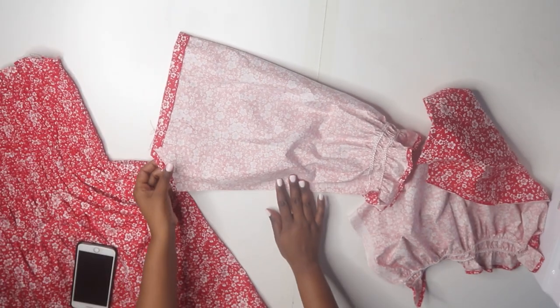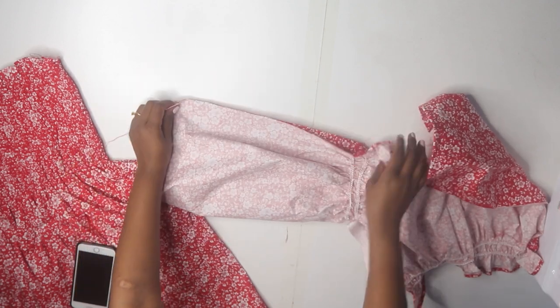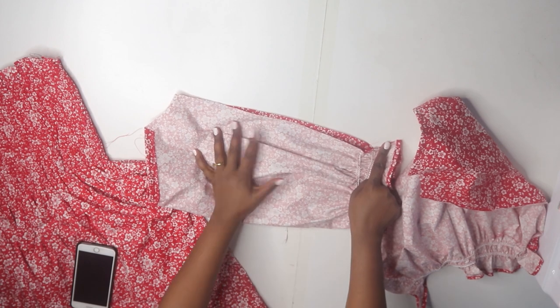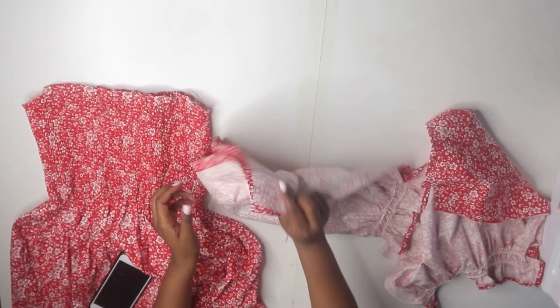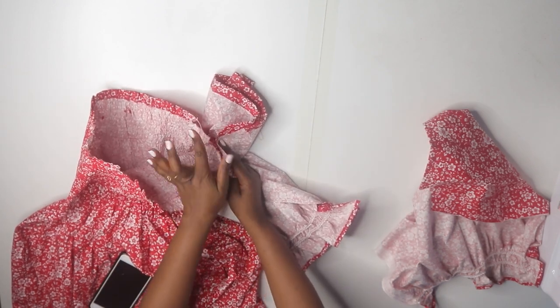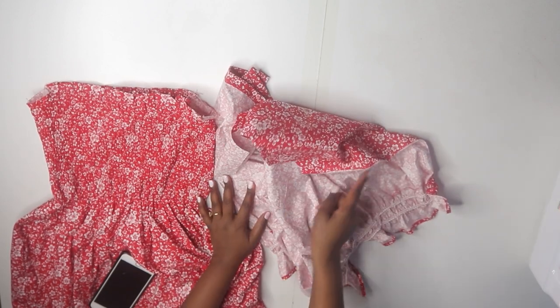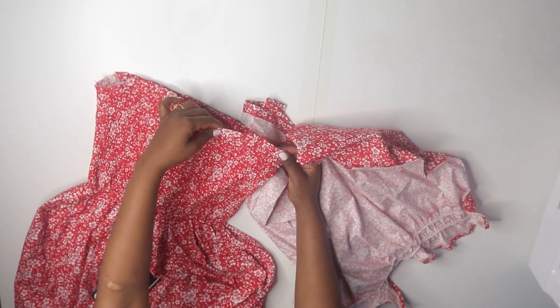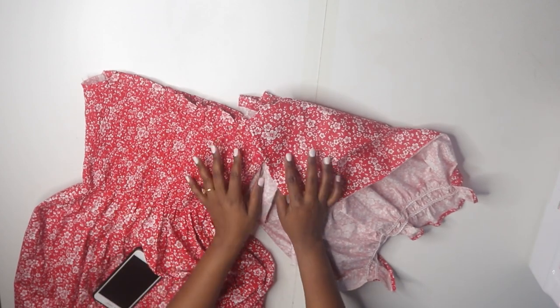So next I'm going to join the sleeves together on the side here. I'm going to do a straight stitch here on the underarm, and then once I'm done with it, I will go and pin it together to the dress and stitch everything together, and then I'll be left with the elastic for the top of the bodice and also the sleeves here.